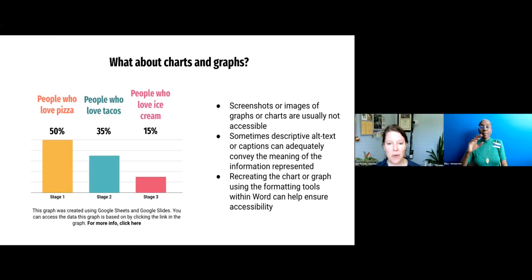But just know that this is something I see a lot of, but it's possible to create charts and graphs right within your document. It takes a little bit more time, but it does create a more accessible tool.